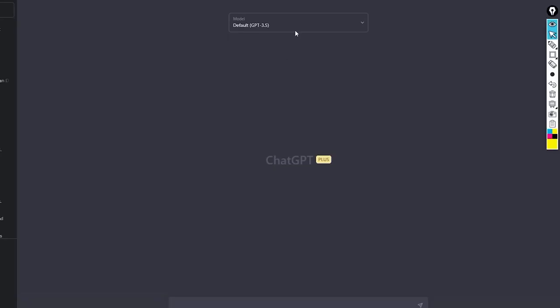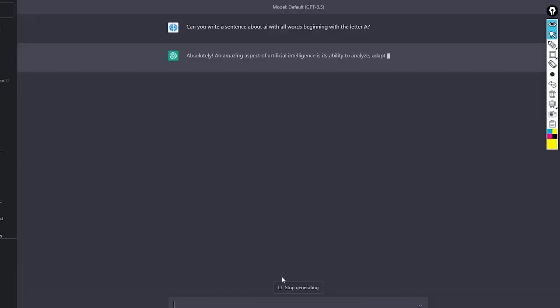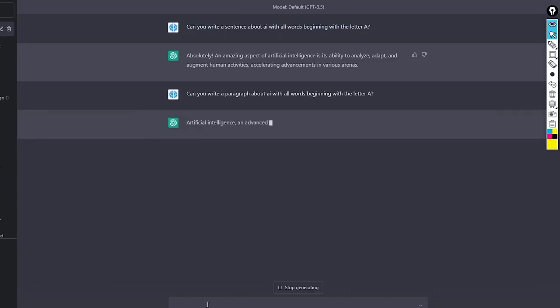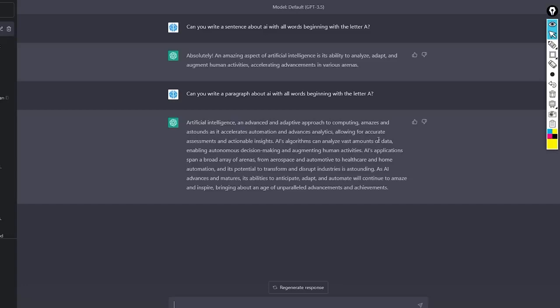Now, one of the key features that they did give a demo of was the fact that, let's say you went onto default GPT 3.5, even the turbo version, and you said, can you write a sentence about AI? ChatGPT would simply refuse this, and sometimes it would actually make mistakes. For example, let's ask for a paragraph, because it's not supposed to be able to do that. Let's say, can you write a paragraph? Well, you can see that it does try to do it, okay?